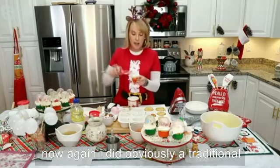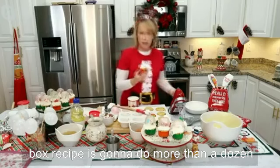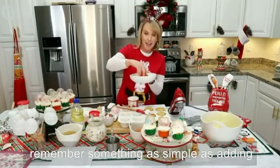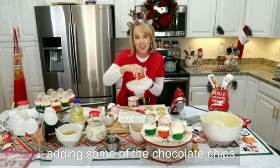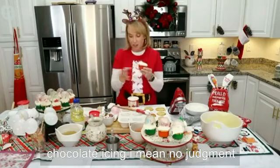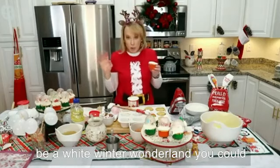Now, again, I did obviously a traditional box recipe, which is going to make more than a dozen cupcakes. So totally up to you. But remember, something as simple as adding some sprinkles or some chocolate chips, you can customize these. If you want to use chocolate icing, no judgment. It doesn't have to be a white winter wonderland.